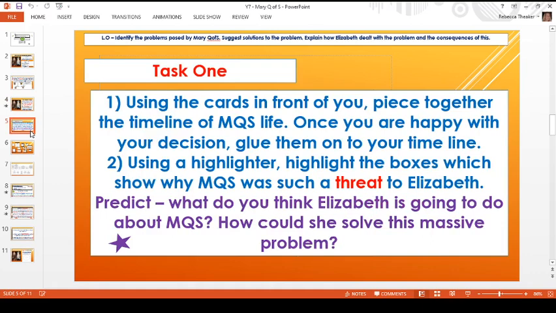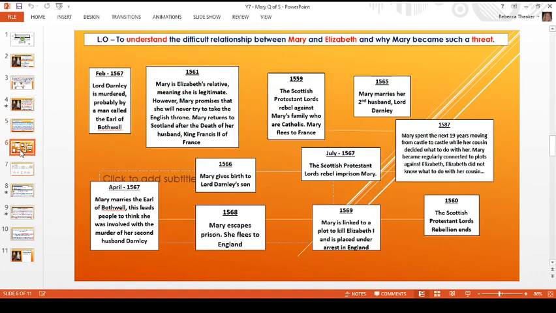So this is how I would normally do it. I would normally give you cards that have been cut out and you would shape them into a timeline, but obviously we can't do that. So instead, I've jumbled up the cards so they look like this. These form a timeline. So what I want you to do is probably going to take a full piece of paper, is I want you to read through these cards and write them down in correct chronological order.